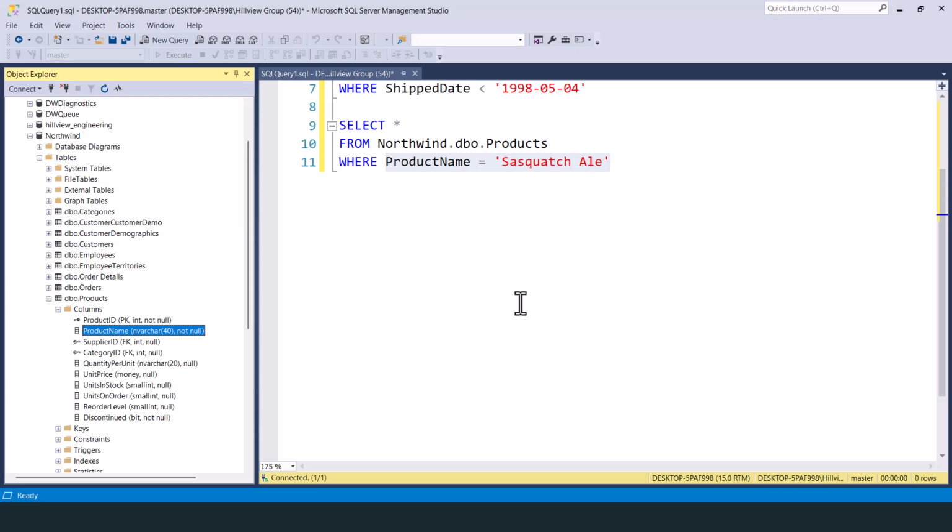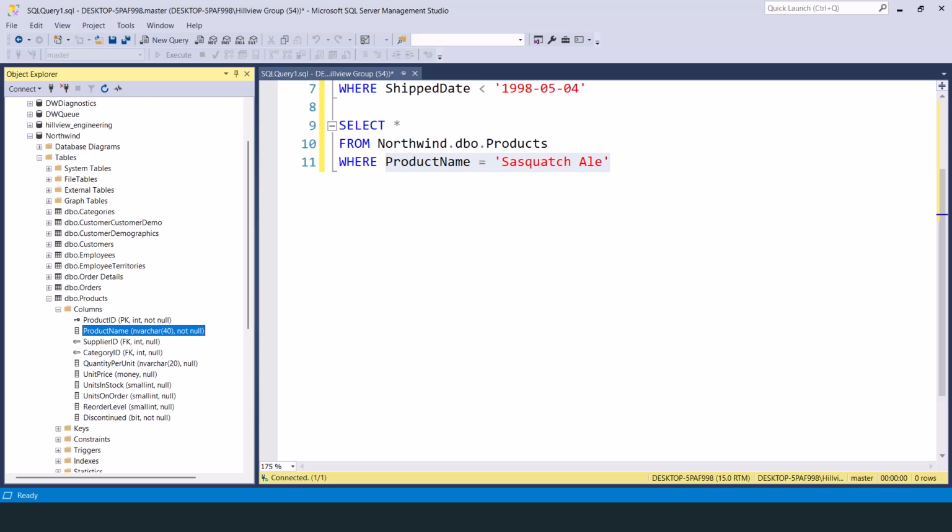As I said earlier, the where clause only returns rows where the predicate evaluates to true. This means when the where clause examines each row in the product table, it looks at the product name column for that row and evaluates the predicate product name equals Sasquatch Ale.